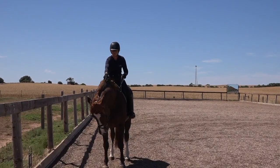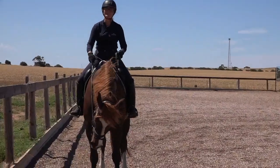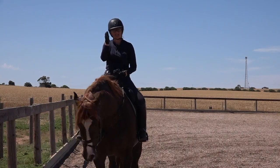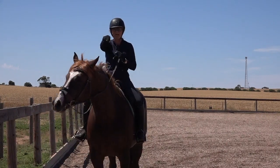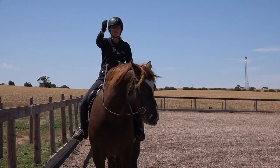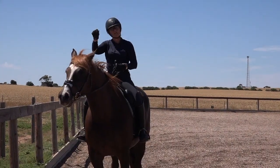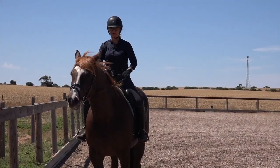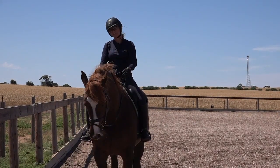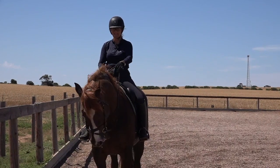So if you go back, there you can see his crest flipping. That is when he's actually bending in the atlas joint. Horses have a joint up here called the atlas joint, very much like our wrist. These joints are very specialized, and the horse has an atlas joint at the top, so he can actually look in, look out, and you can see that crest flipping there.